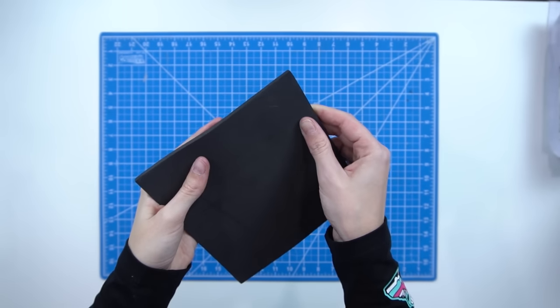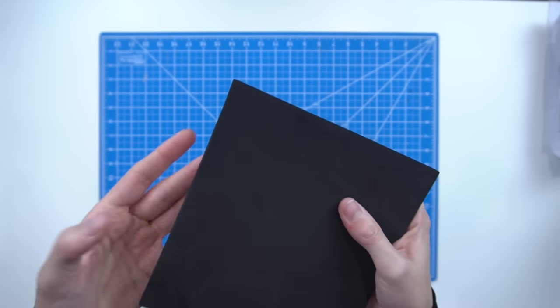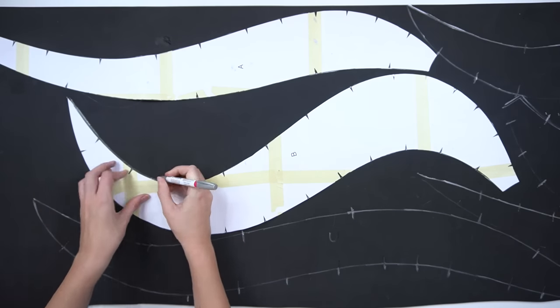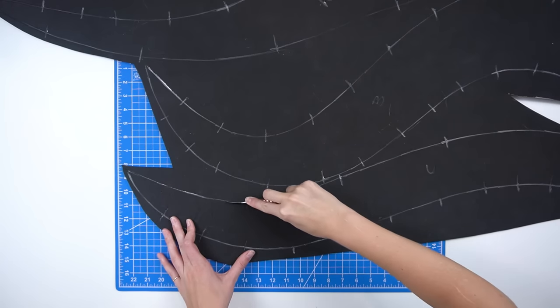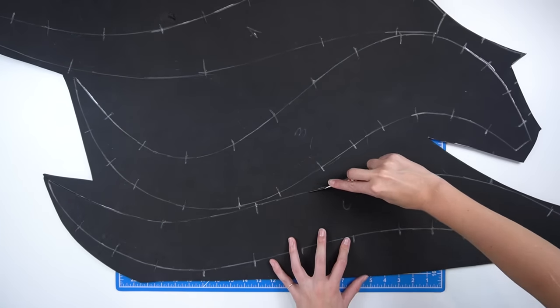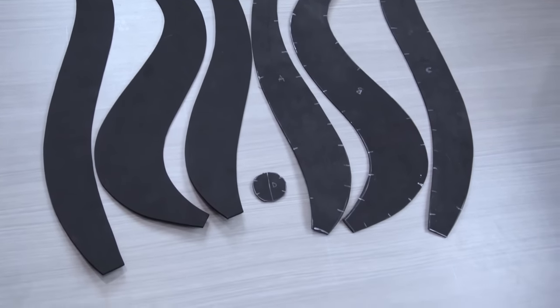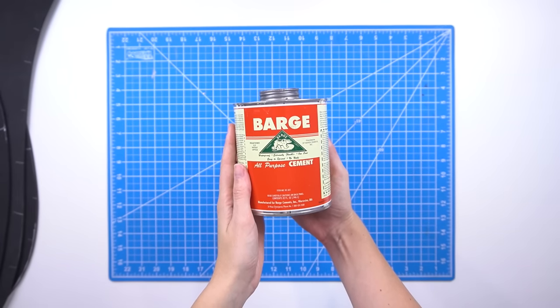To make this kind of upright tail, you'll need to start by creating a base structure using 5mm EVA foam. This tail pattern is available on our website at kinpatsucosplay.com. Trace your pattern onto 5mm EVA foam. Make sure you include all your registration marks as you go. You can then cut out the pieces with a sharp crafting knife. The pattern we made is for half of the tail, so you'll need to mirror this and cut out the other half as well.